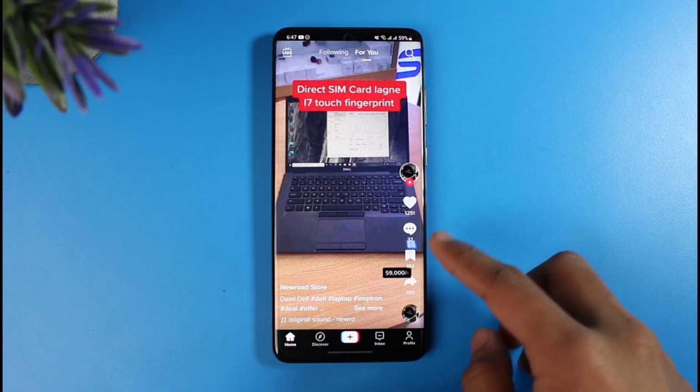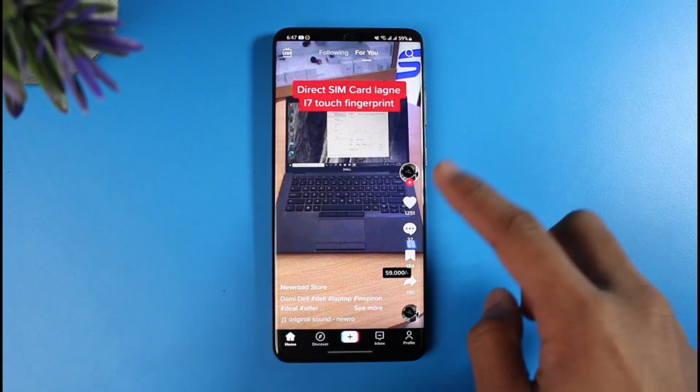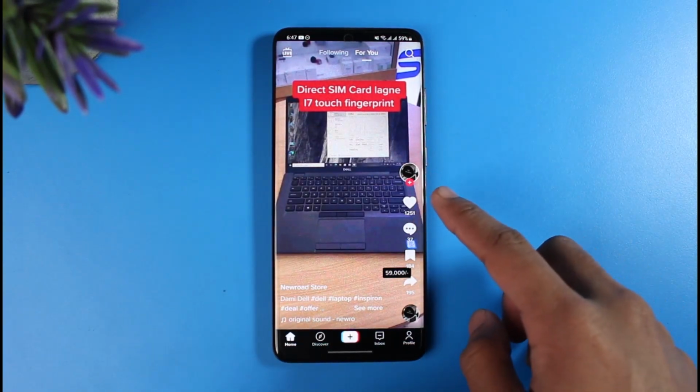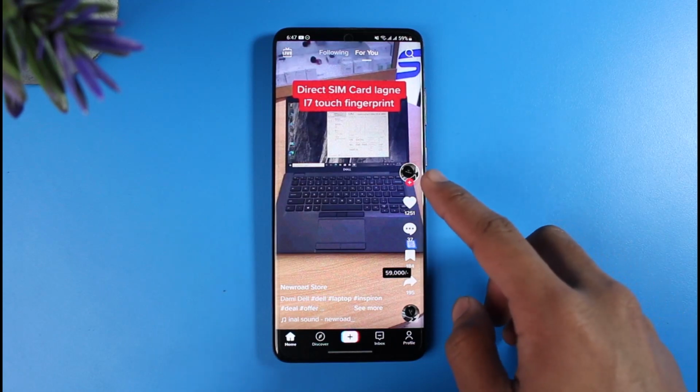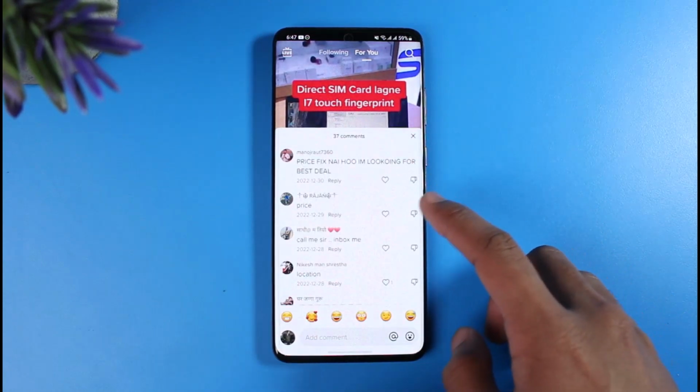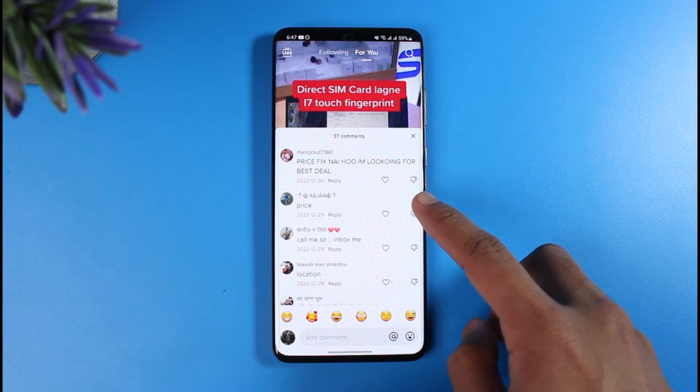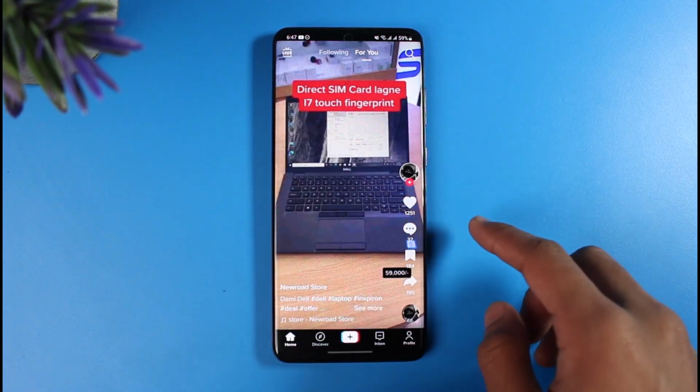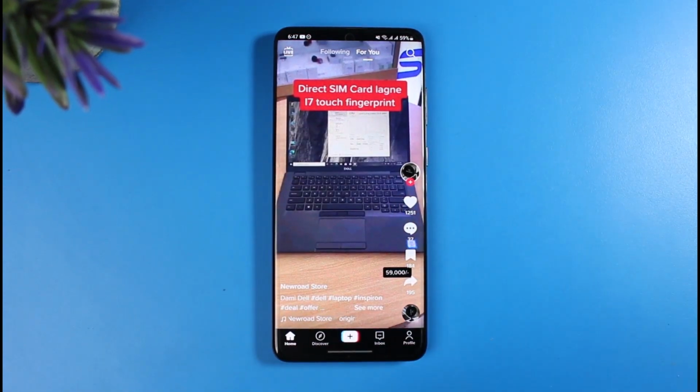Now one of the main reasons why this also happens is because maybe the creator themselves have turned off comments. So if the creator has themselves turned off comments, you'll see a notification that says the creator has turned off comments or comments are disabled in this video, which means that there is nothing really you can do from your own end or from your own side if the creator has themselves disallowed comments on that specific video.